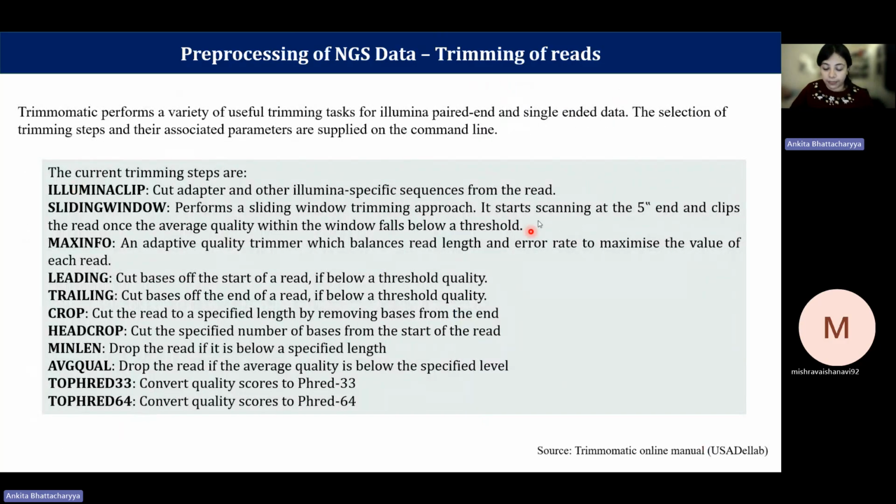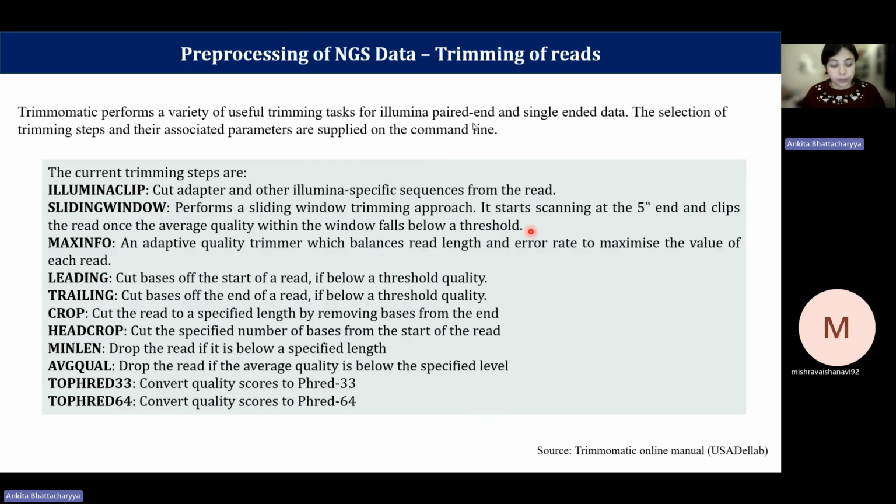Now keep in mind one thing. Whenever you are using any of these tools, if you're comfortable with a Linux platform, it is going to be so much easier for you to perform analysis. If not, Mac and Windows are also usable, but it's more efficient using a Linux system. So if using Linux, you can use your command line and you can check for help, and it'll give you extensive detailed manuals for each of these tools.